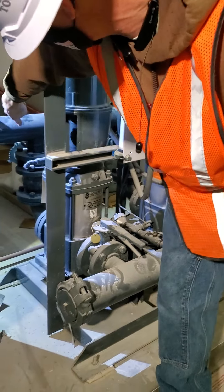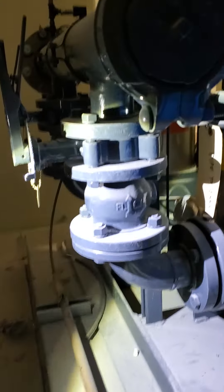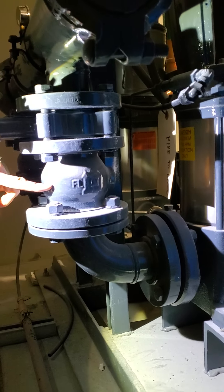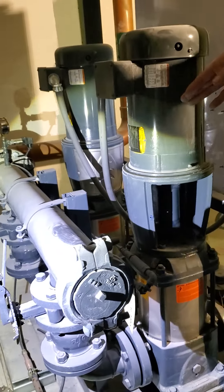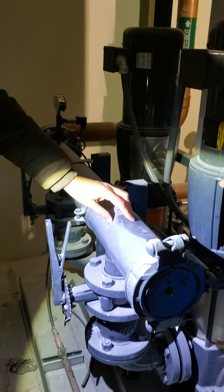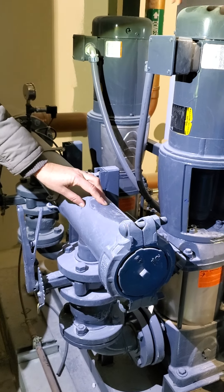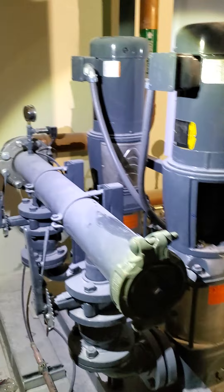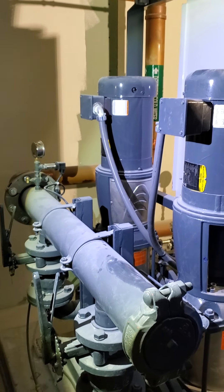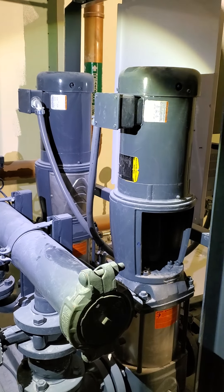You have your suction valve and your discharge valve over there. There are check valves right here — this one has a check valve — which basically keeps the pressure so the pump is running against the discharge header. More importantly, the check valves are keeping the pressure from one running pump from entering into the other pump. Because otherwise that can damage the pump — you'd be taking high-pressure water and sending it back to the suction header, which you never want.